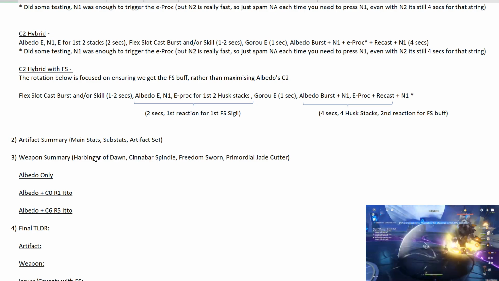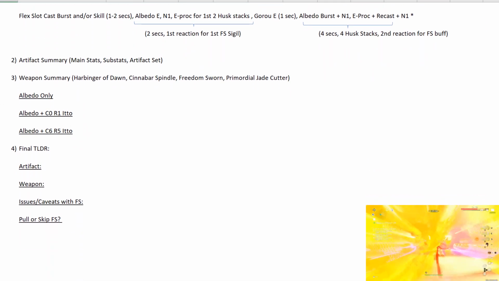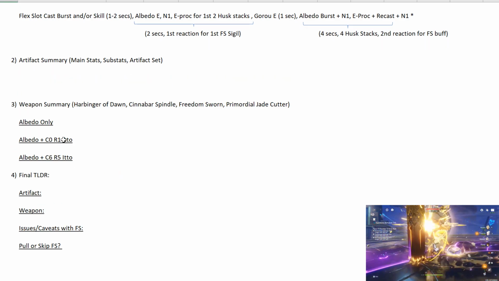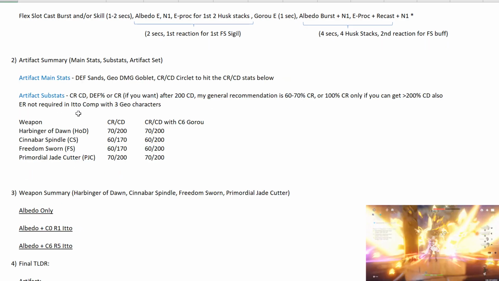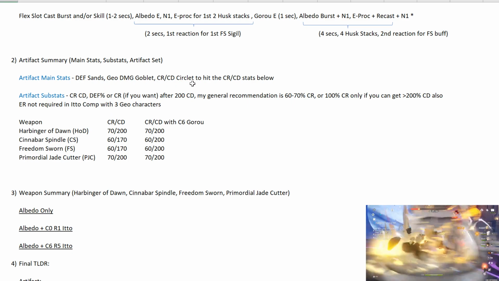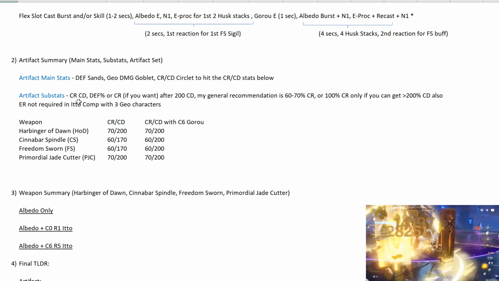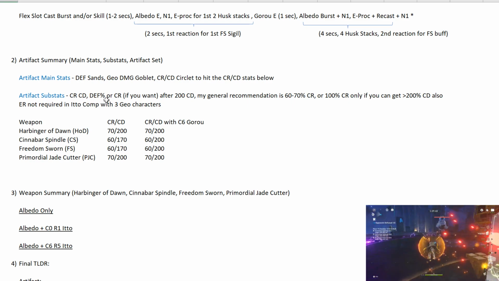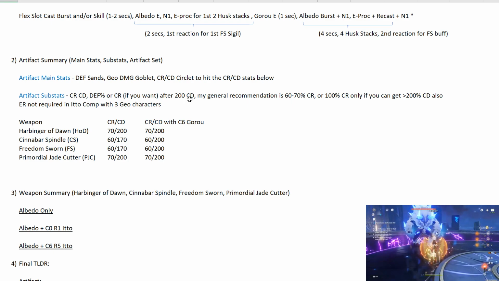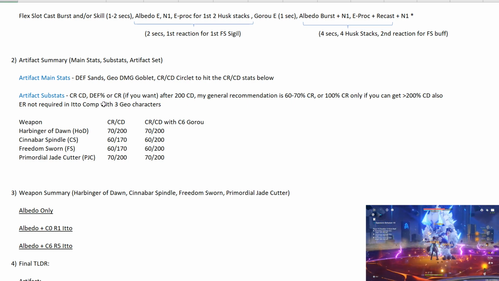Now let's jump on to the next section, the artifact summary. So artifact summary is pretty straightforward. Artifact main stats: defense sands, Geo damage goblet, CR CD circlet to hit the CR CD stats below. Artifact substats wise, I would recommend CR CD defense percentage or CR if you want after 200 CD. Obviously the 4th stat is at that percent.